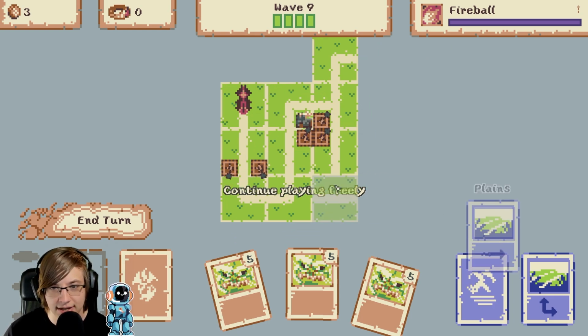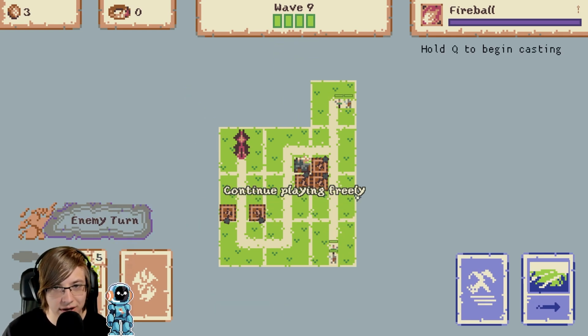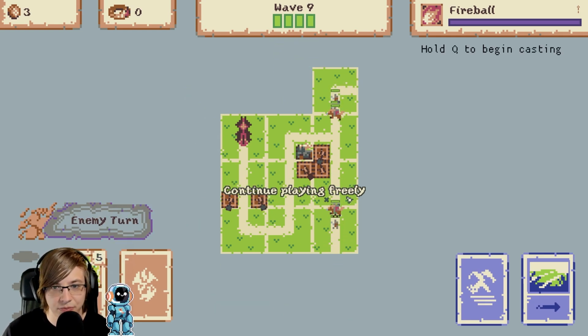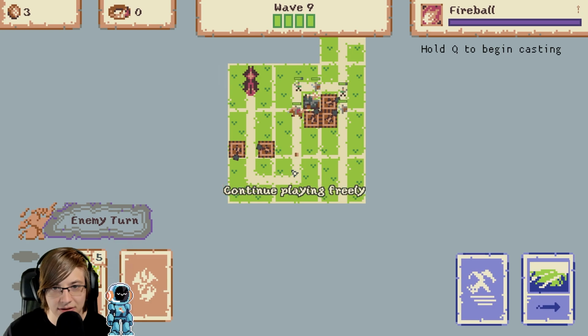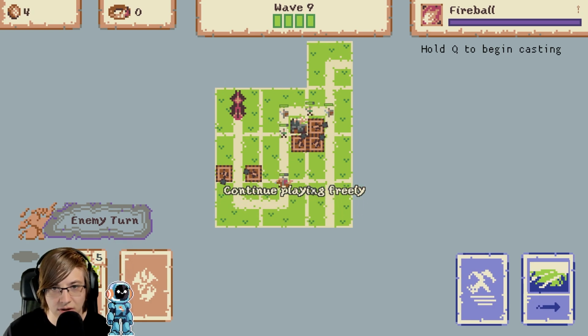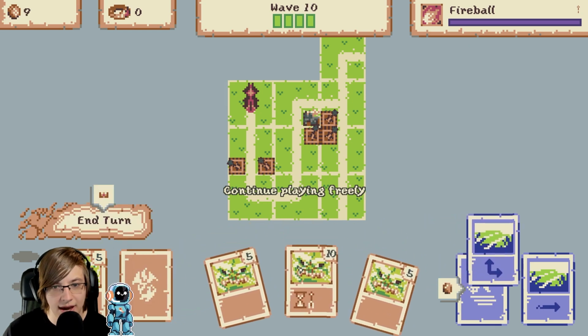I'll just watch a little bit more attentively. It's kind of a longer tutorial. That's fine, though. So that's the knight right there. They're really fast. I wish I could zoom in a little bit more. I don't think there's a way to zoom in. I want to get my crazily upgraded guy, but he's going to cost 10. Yeah, I can't afford him.